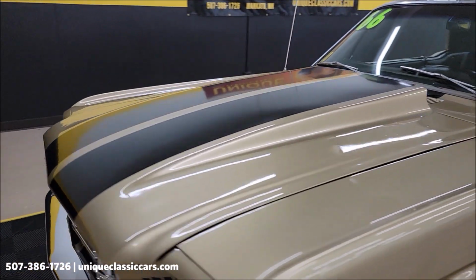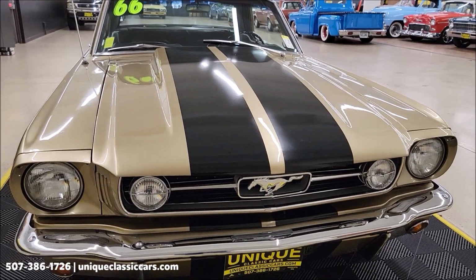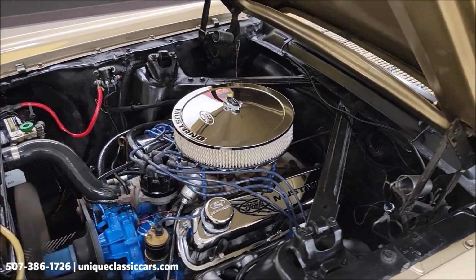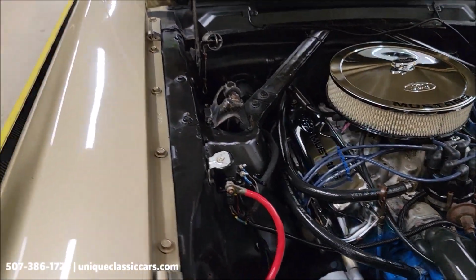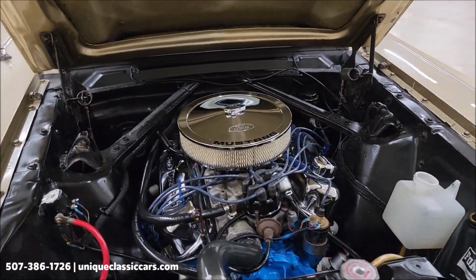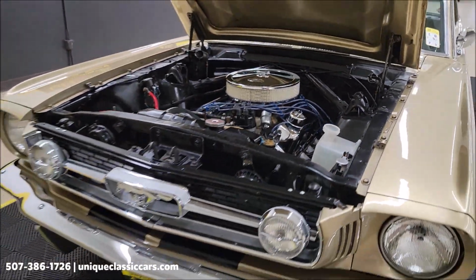Go ahead and open this hood. I think I might be able to get this one one-handed, possibly. Not going through that fiberglass hood. Let me pause this a second. It's going to take me 2 hands. Let's get this hood open. Check out the engine bay. There's the underside of the hood. V8 power. Some chrome dress up underneath there with a valve cover, an air cleaner cover. Then we have headers. Four-barrel car, Edelbrock intake manifold. Service department recently turned the drums on this vehicle also, just so you know. Clean, tidy engine bay. Sounds good, looks good under there.